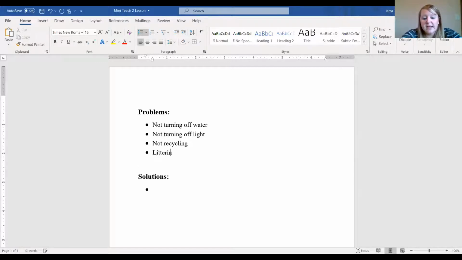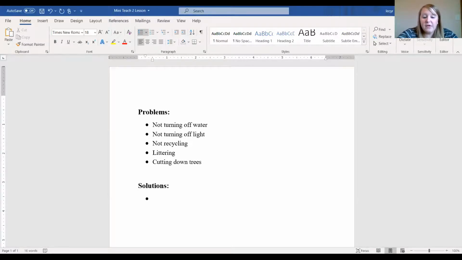So someone was outside and they were littering so that there's a bunch of trash on the ground. Any other ideas? Maybe, so some people around the world are cutting down trees. And when they're cutting down these trees, they're taking away our oxygen and animals' homes and shelters. That's another problem. So now we're going to create solutions to help these things that impact our environment.